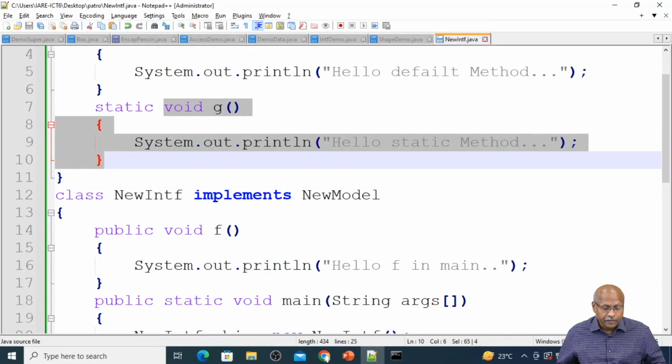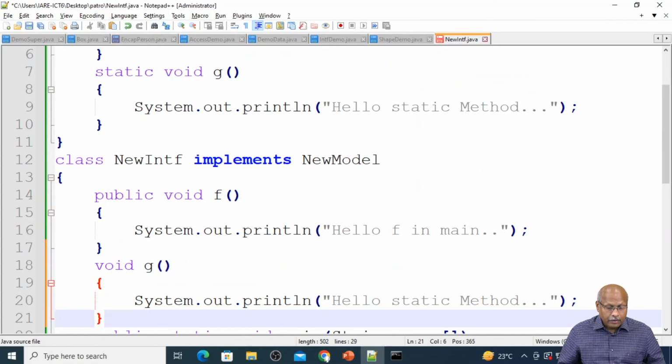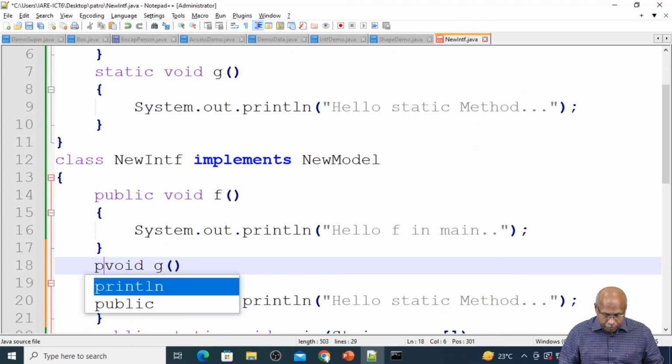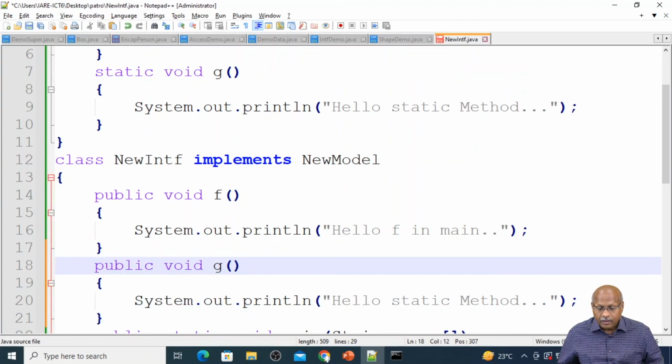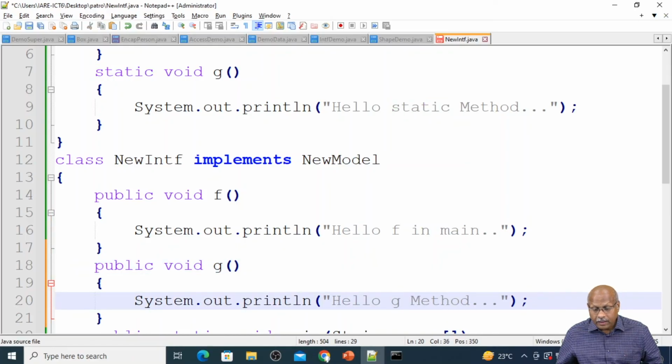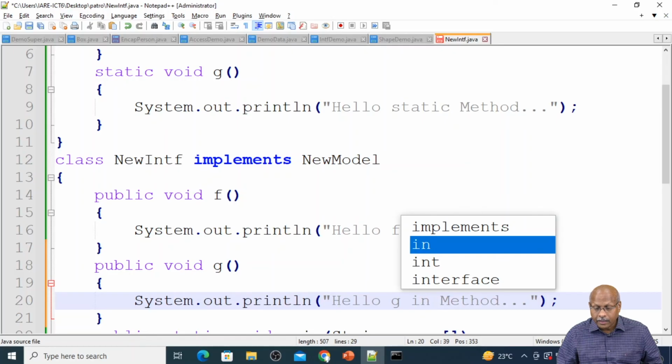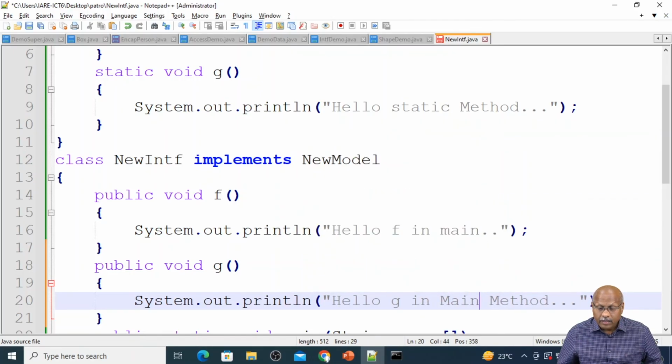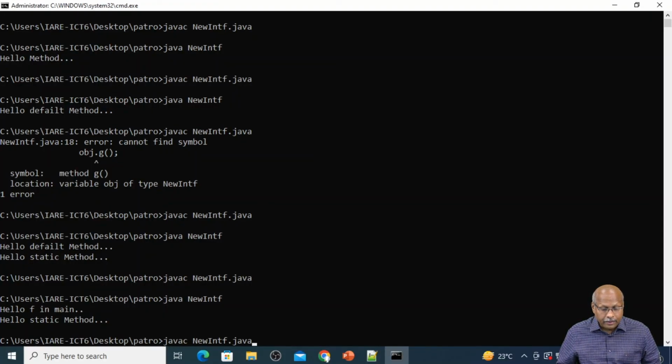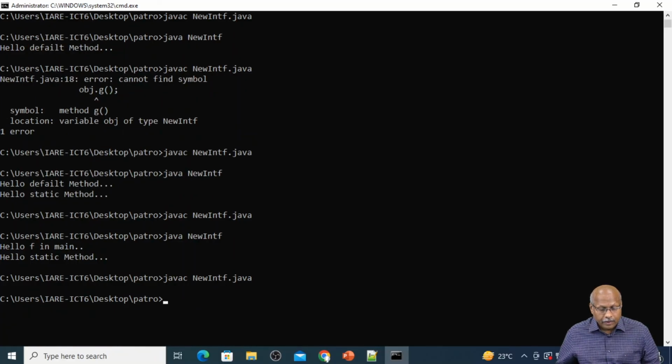Control C. Public hello G in main. Control S. If I am trying to override my static method, now Java new interface.